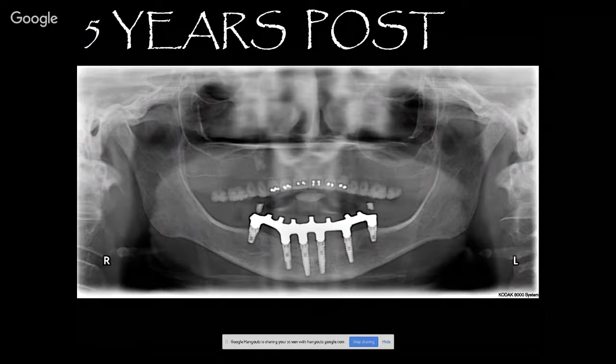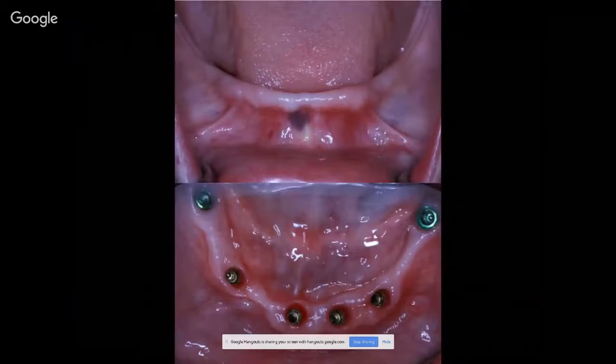Implants have still integrated. She's still happy. She's still doing well. And I just want to bring up a point of what the soft tissue looks like before and after. This is probably one of the biggest points that I like to make in presenting this case: the thickness of the biotype. Mind you, this is a 4 millimeter implant, so I have 2 millimeters of tissue here, 2 millimeters of tissue here. So let's see, 2, 4, 8 millimeters of soft tissue from this.